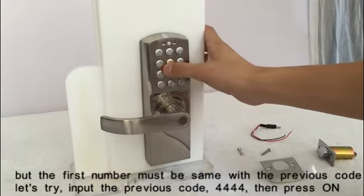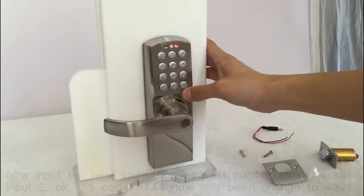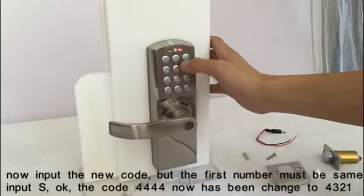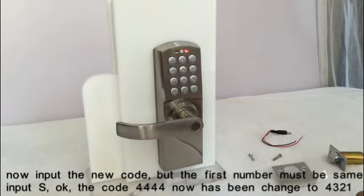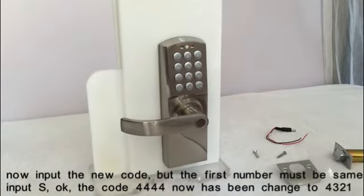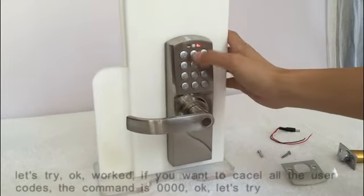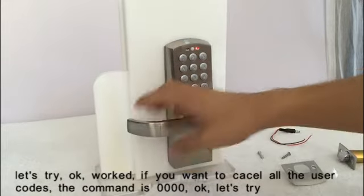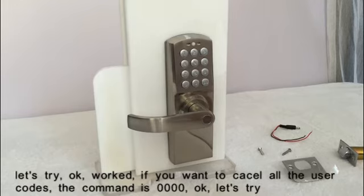Input the previous code, then press on. Now input the new code, but the first number must be the same. Press S. Okay, the code 4444 has now been changed to 4321. Let's try. Okay, worked.